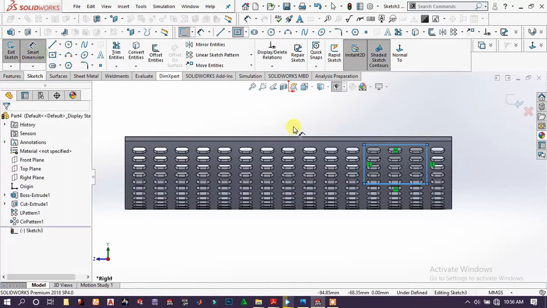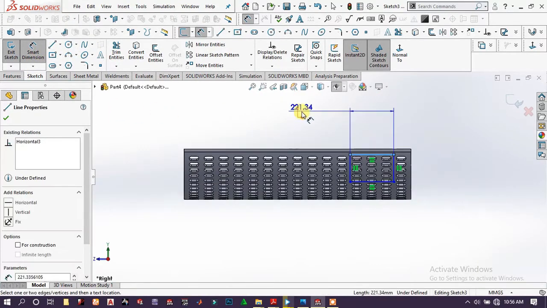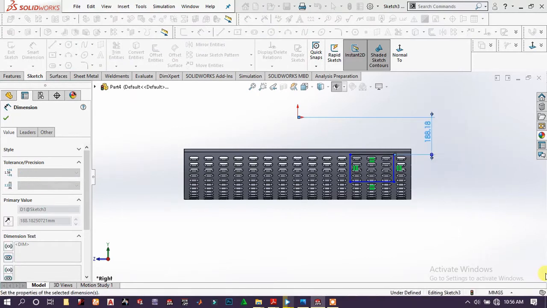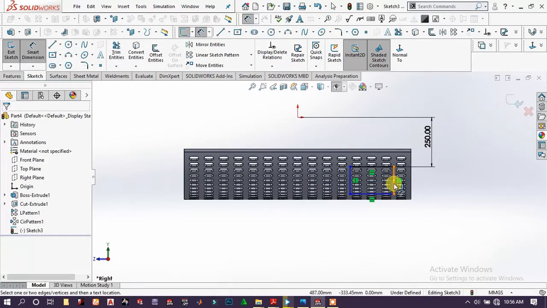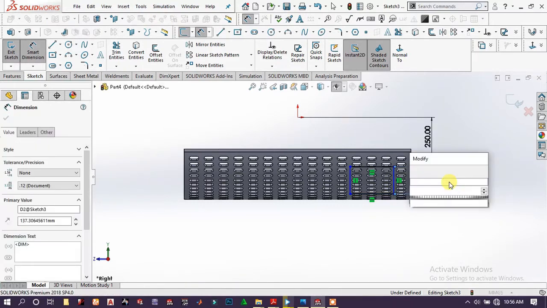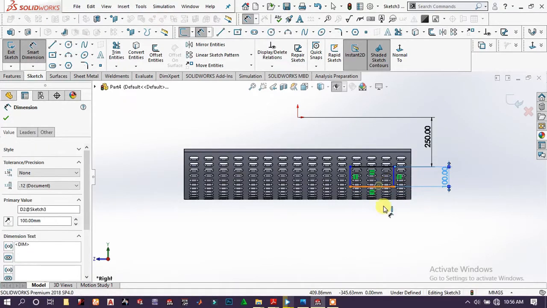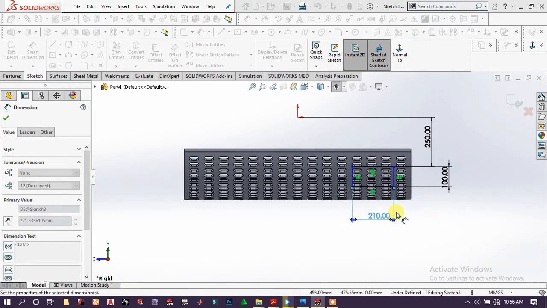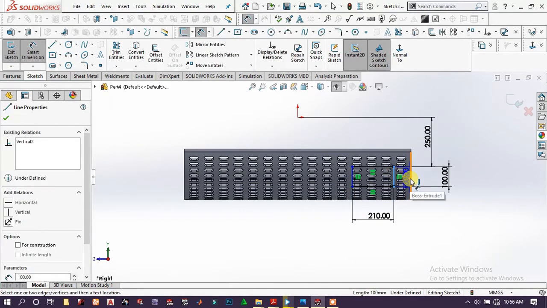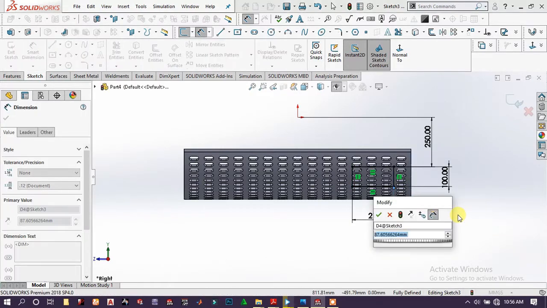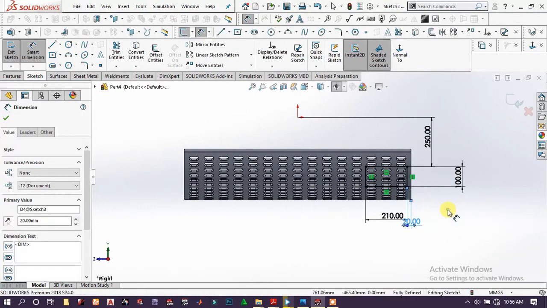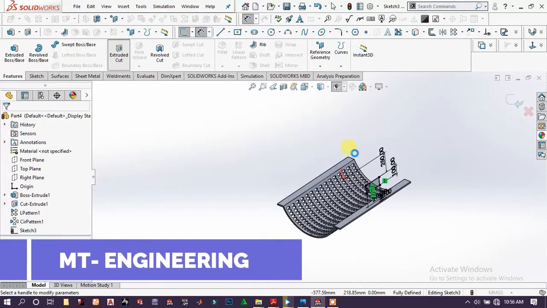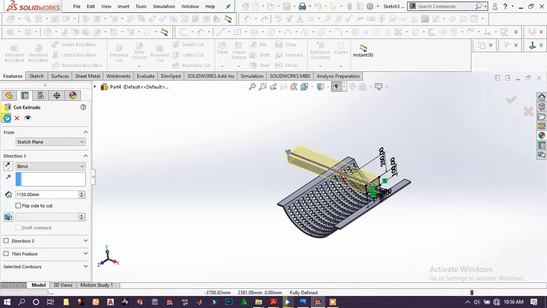Go to smart dimensions, specify the dimension of this height around 250 mm and this width 100. Now we get fully defined sketch. Go to features, extrude cut, then click OK.